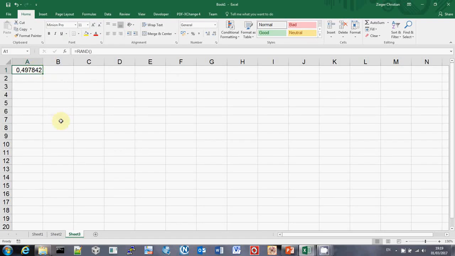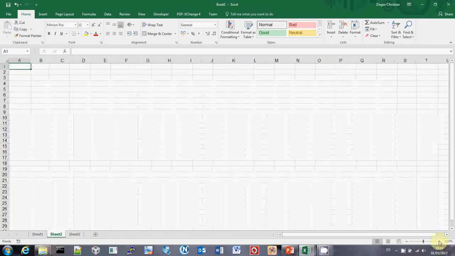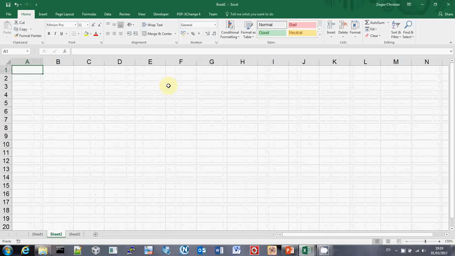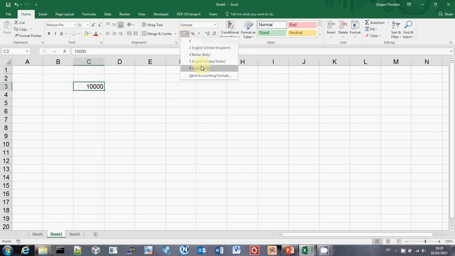Then we need to insert 10,000 euro in cell C3 of sheet 2. Here we can also change the cell format to currency euro.